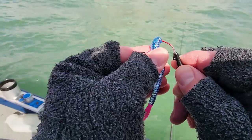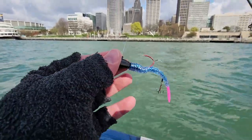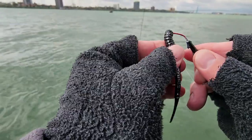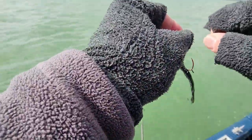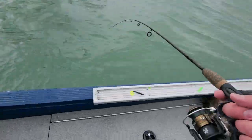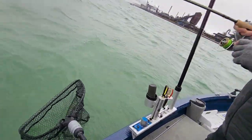Solid. I'm going to try that blue ice with that pink tail. All right. Give that a go. Oh, man, if I can keep my balance. All right. We gotta figure something out. Thought it was a fish for a minute. It sure was digging. Got one? Alright. No, this one's fighting.